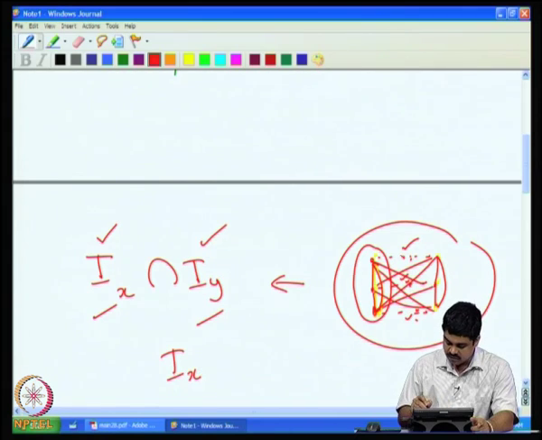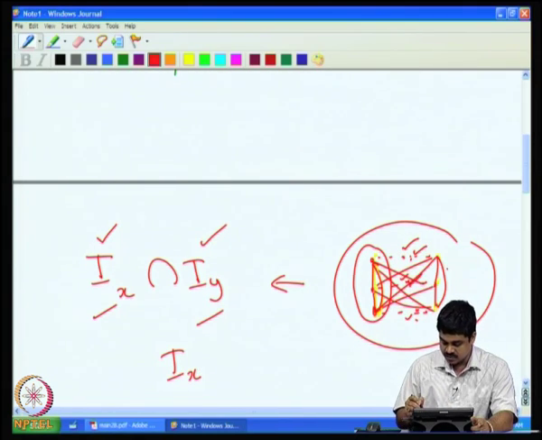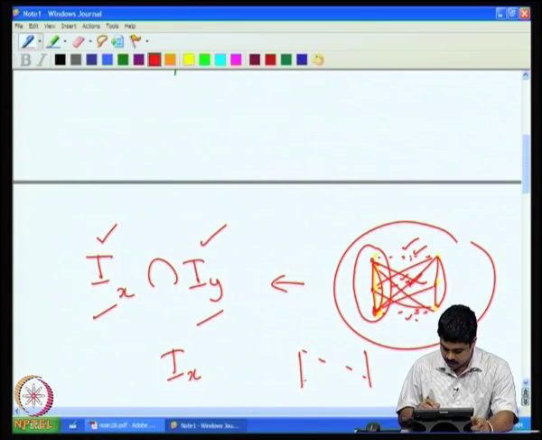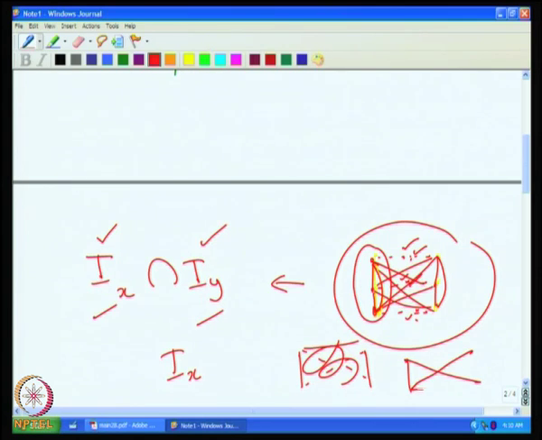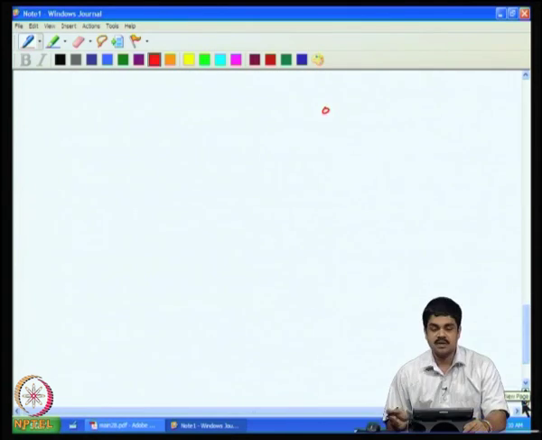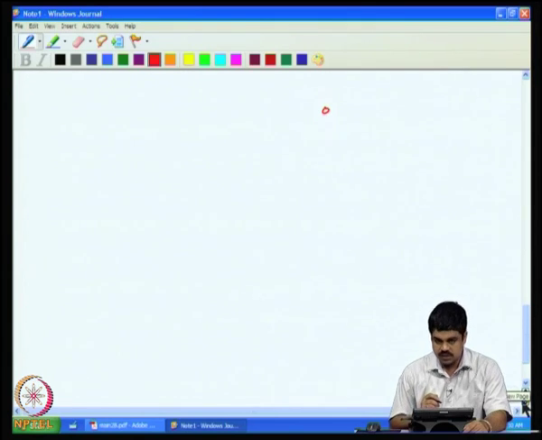There should be one case, maybe Ix, in which two of them are missing, let us say this and this. That told us it will create a 4 cycle for us. This is the 4 cycle in the interval graph, but in an interval graph we cannot have a 4 cycle, and that is where the contradiction came. So, this was a simple argument to show that there are graphs which cannot be represented as the intersection graph of axis parallel rectangles. It is a simple enough graph.